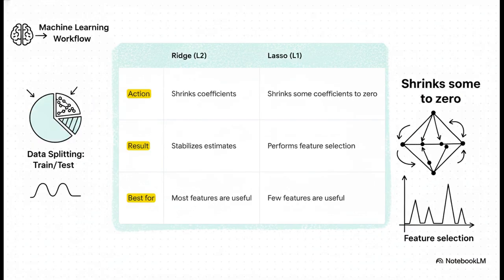Now, regularization comes in a couple of different flavors. Some types, like Ridge, gently shrink the weights of all the features, which makes the model more stable overall. Others, like Lasso, are a bit more aggressive. They can actually shrink the weights of unimportant features all the way down to 0, effectively kicking them out of the model. But the goal is always the same. Create a simpler, more robust model that's focused on the real signal, not the distracting noise.